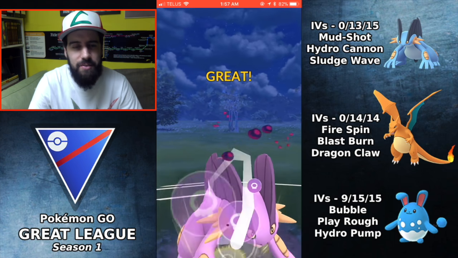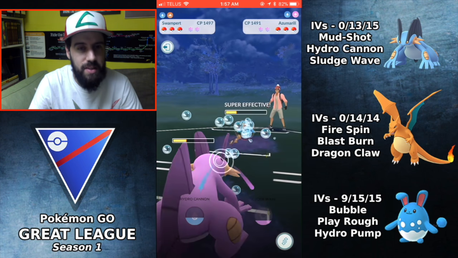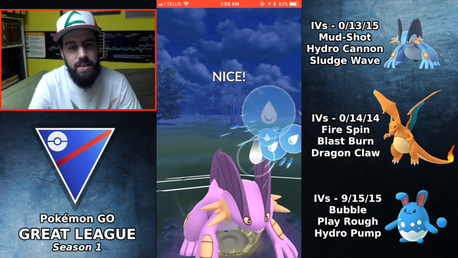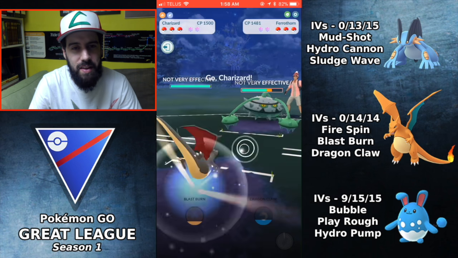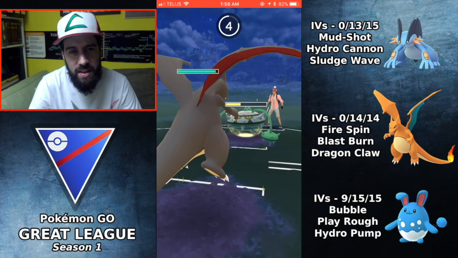I always play this match differently, depending on what I think the opponent's going to do. In this case, we correctly guessed again. This time I went for the Sludge Wave. He did not shield. So very good position now. Hydro Cannon is in KO range now. But he switched into a Ferrothorn, which I did not see. But that's fine. We can bring in Charizard here.